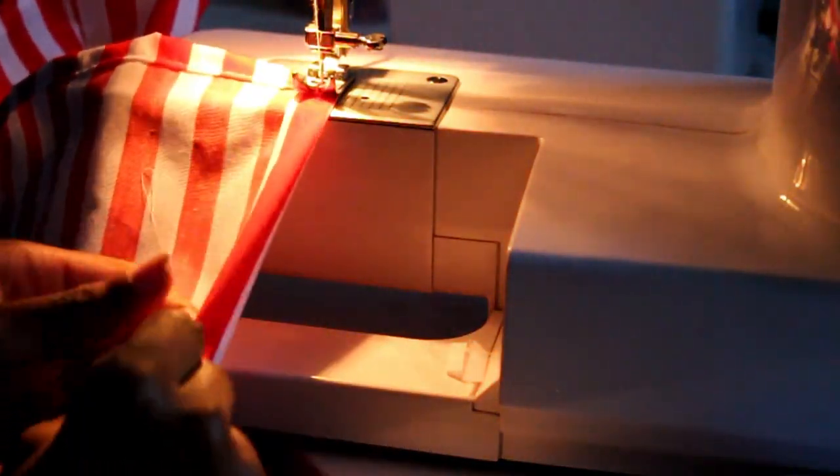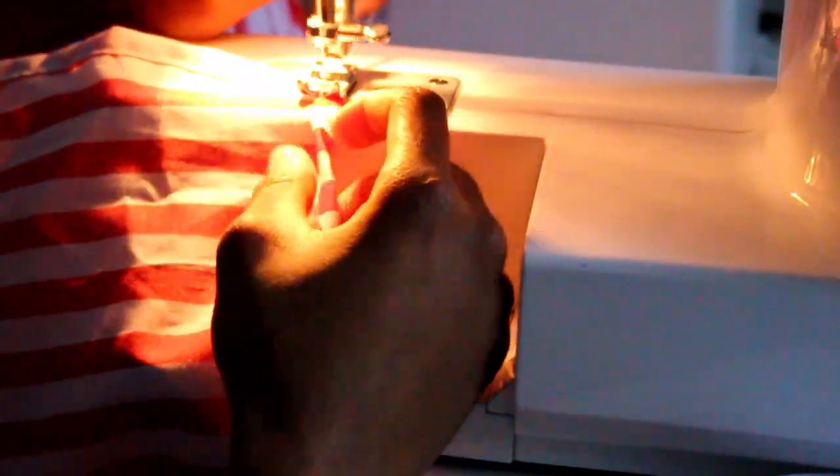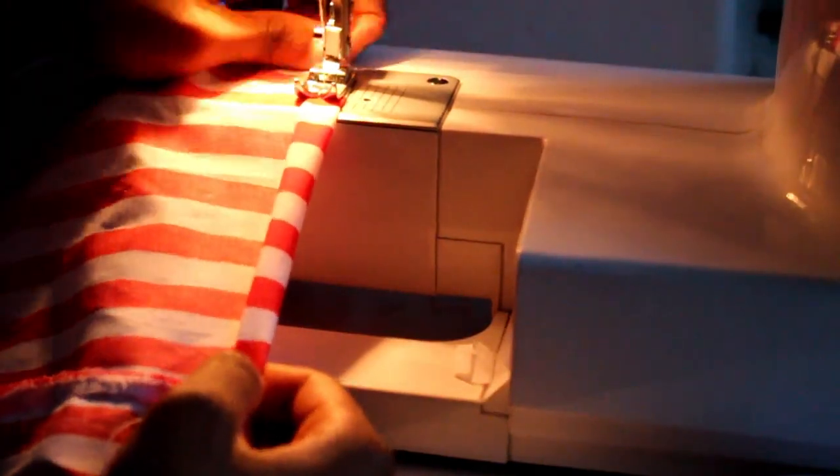Once that was done on both sides, all I had to do was hem the bottom of the skirt. A tip: maintain your seam allowance. I fold it in one centimeter then fold it one centimeter again. At the sewing machine, my hand moves down about 10 centimeters, then I fold one centimeter and fold again, holding that position until it gets to the sewing machine foot, then repeat. The reason you hold it in place as you go is to make sure the fold stays consistent — if you keep moving your hands the fold can get bigger or smaller and won't be smooth.